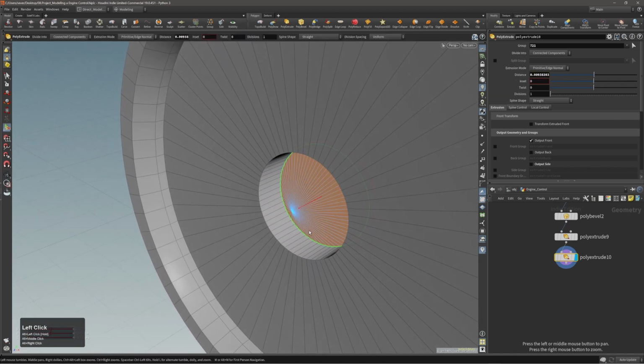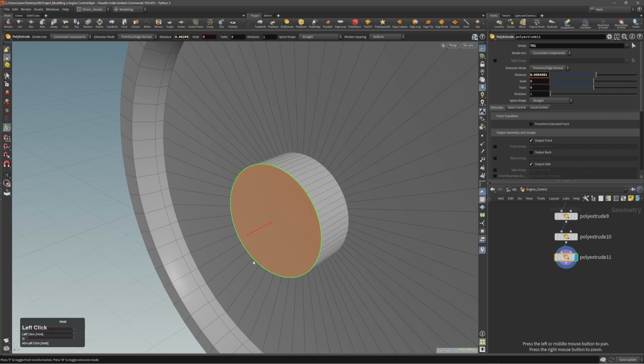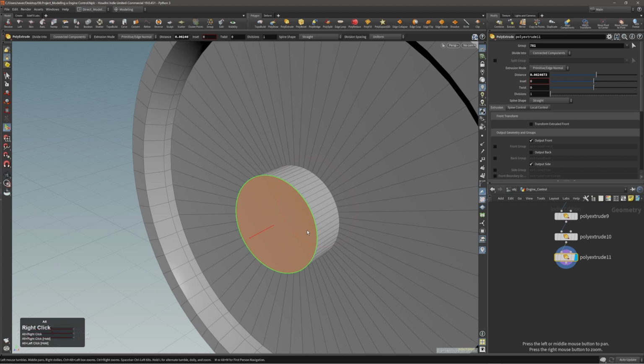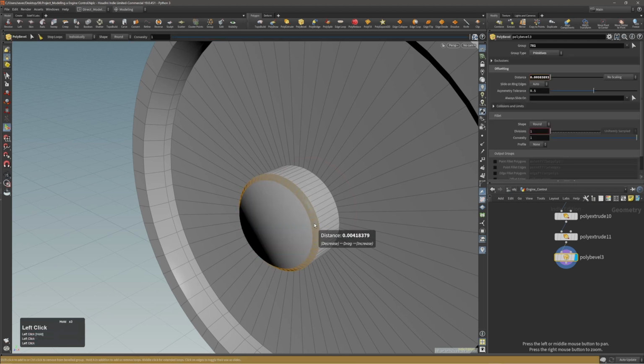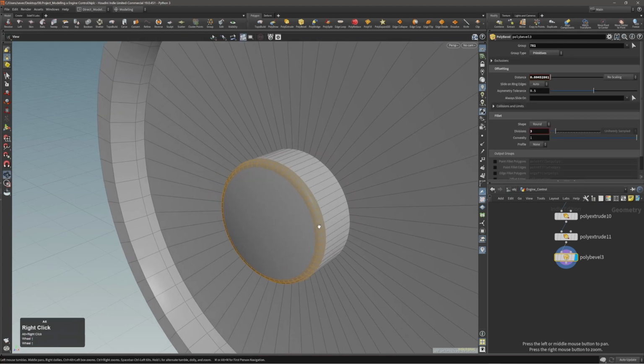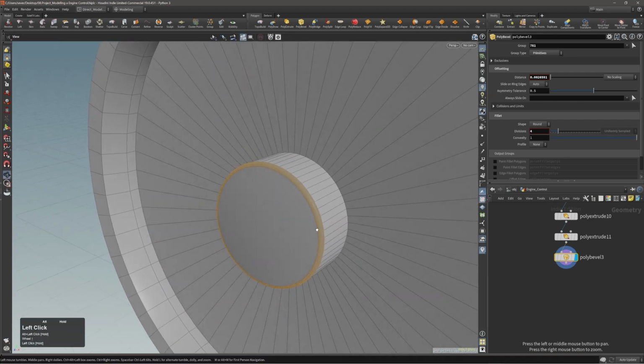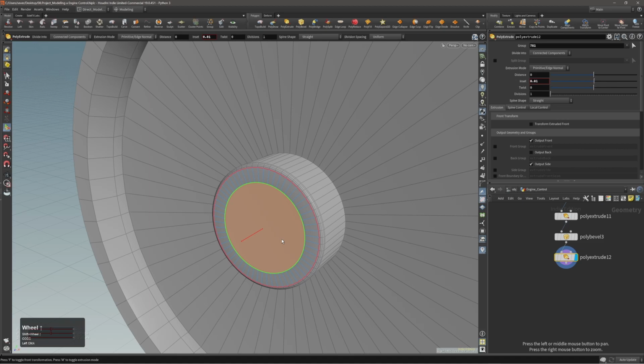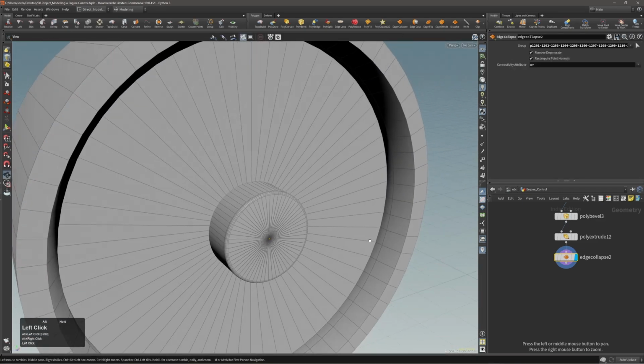Which is very convenient. So if we extrude again, we can get something like that, and now we can make a small bevel, and then make another extrude and just collapse this in center, and voila.